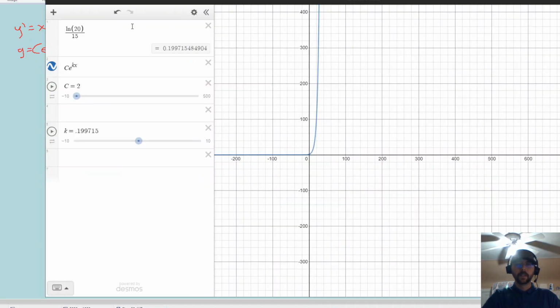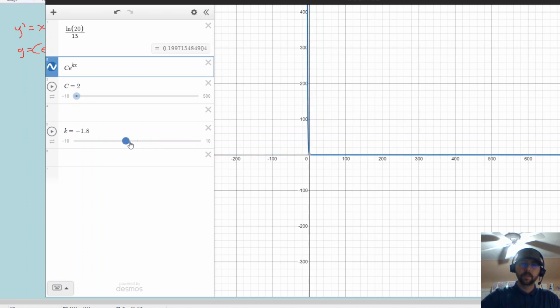Okay. Now at 2, which you still can't see on here, but 2 should be at time 0, we have 2 bacteria, and we still have the same growth rate. But if we change the growth rate, changing the C will just change where our 0 position is. Changing the K value will actually change the shape of the graph. And if you were to draw the different lines across the slope field with the different starting conditions, these are the different line possibilities you would get.